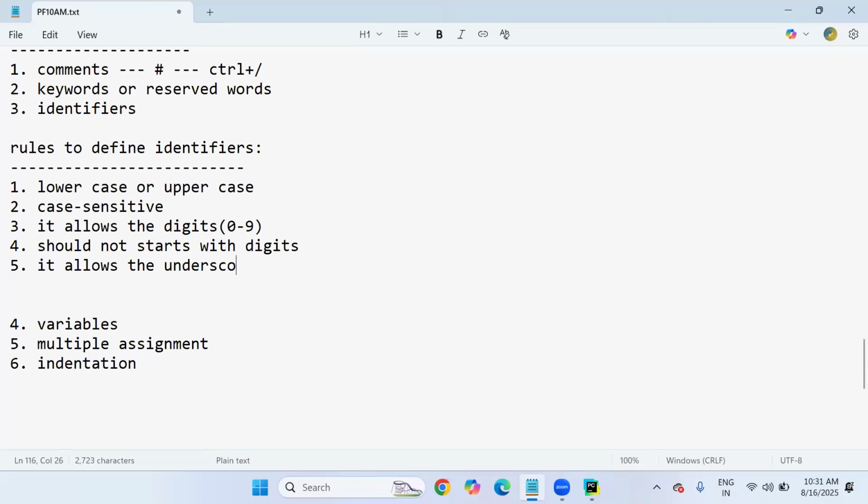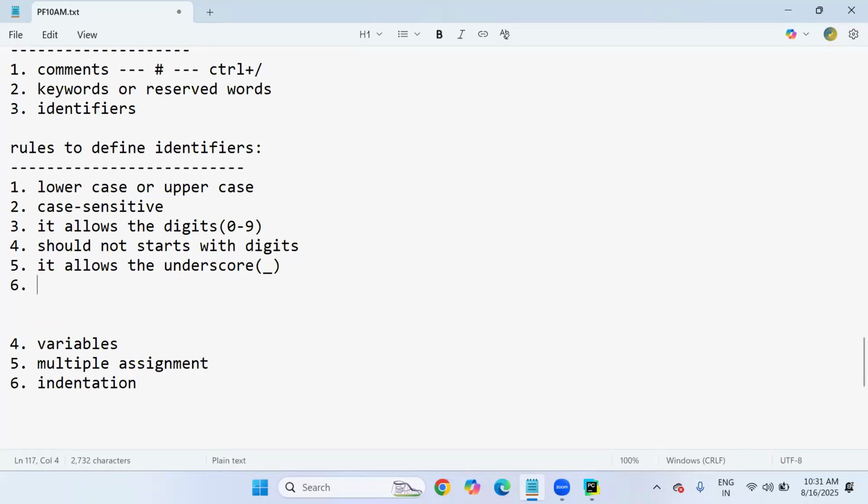underscore sign. Only the special character underscore is allowed in names. Except underscore, no other special characters are allowed, like hash, dollar sign, caret sign, star, no. Only underscore. That too, underscore is allowed because of the rule that says what?